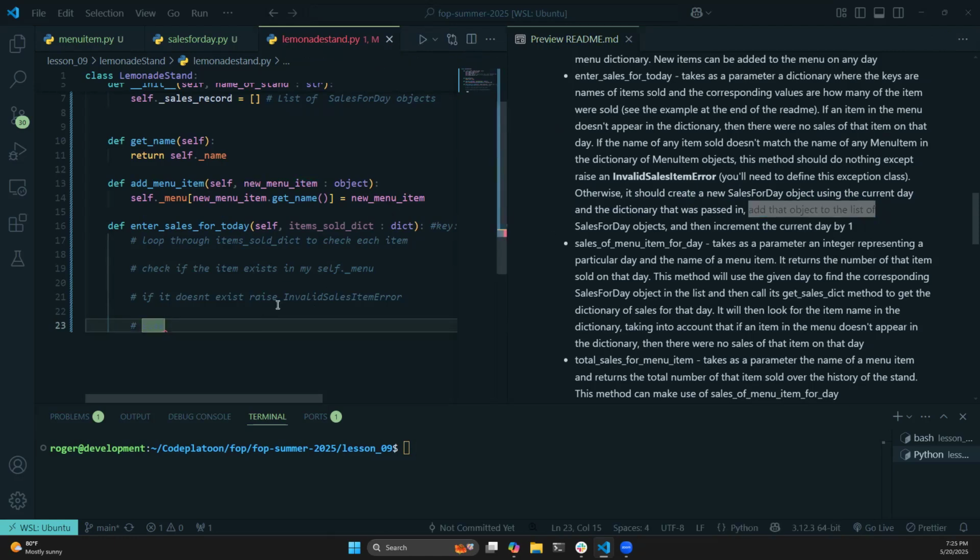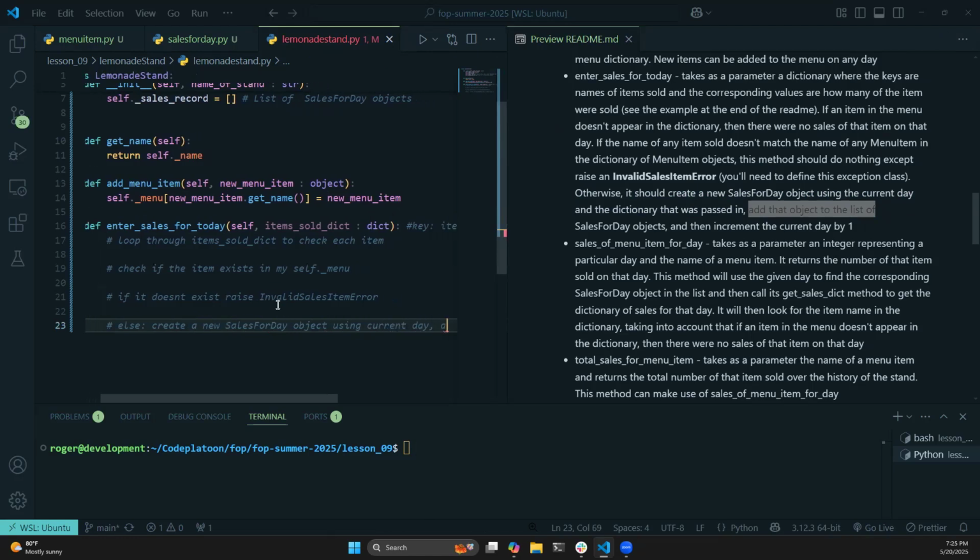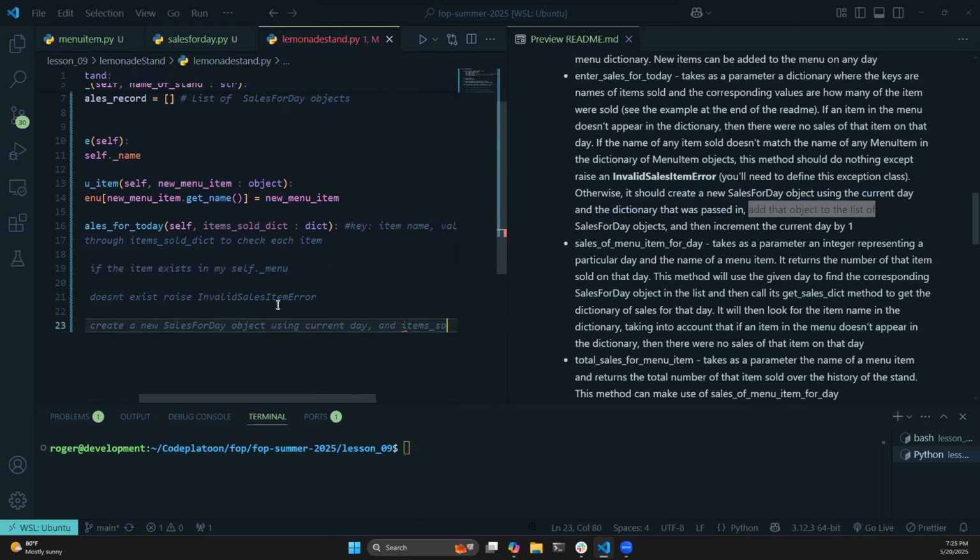So if there's nothing wrong with my sales record, everything that's sold does exist. In that case, I'm going to create a new sales for day object using current day and items sold dict.